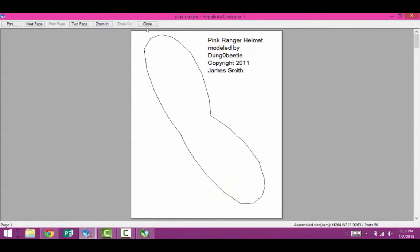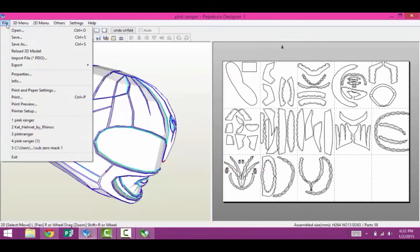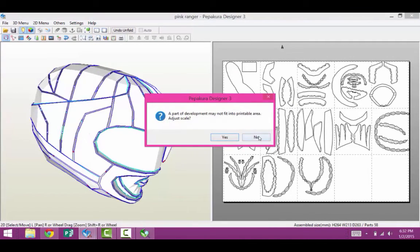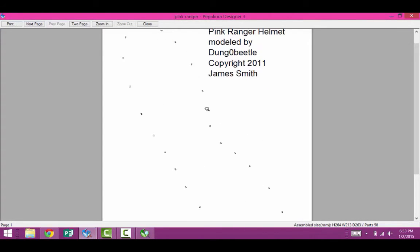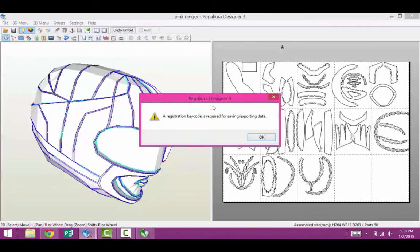So you see here that we don't know what our edges are named, so we have to go under the 2D menu and select for it to show the edge ID. And then you're going to see that you then get to see the numbers on the edges so that you know which edges match up with which edges, because this is literally just a big 3D puzzle. And you get to wear it afterwards, so how awesome is that?